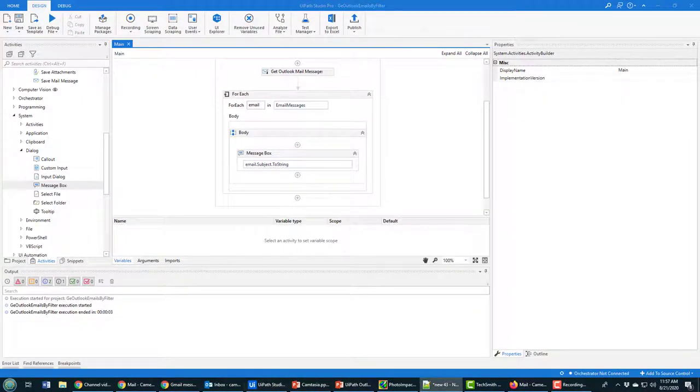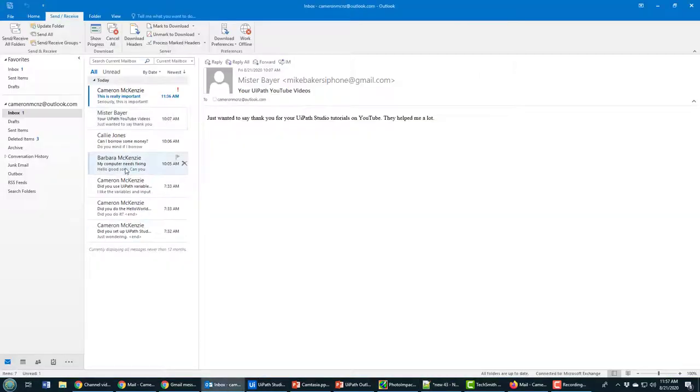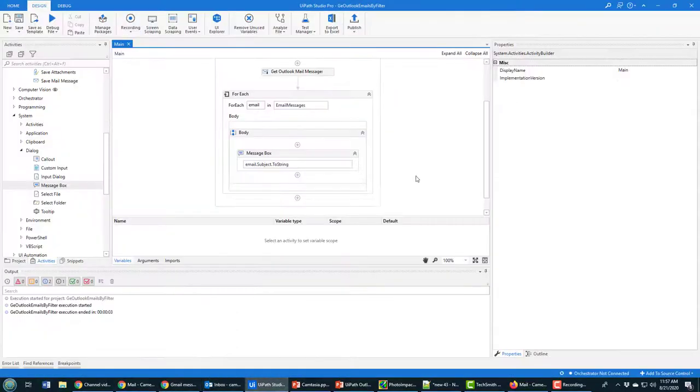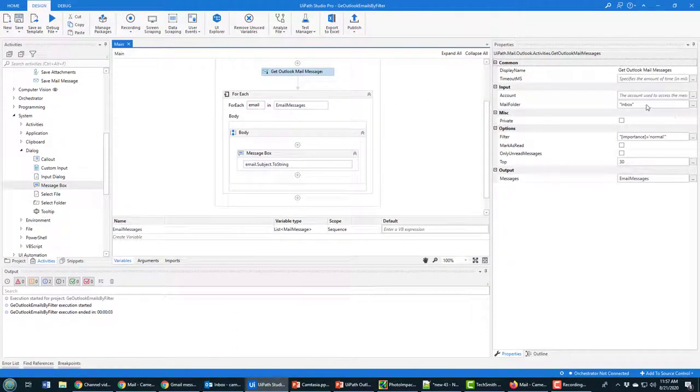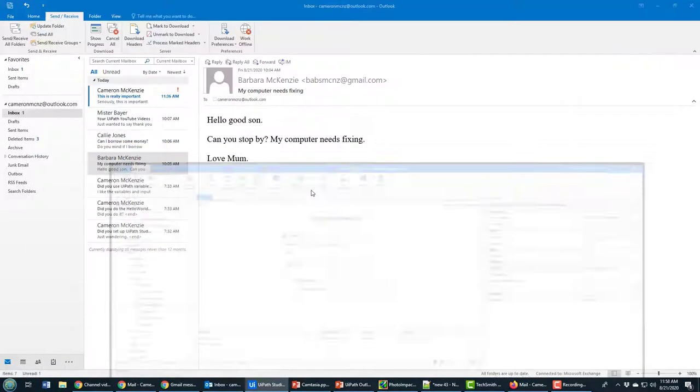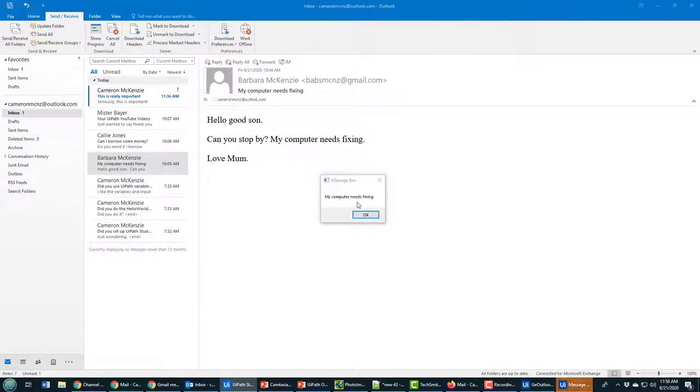And there's a couple of different ones you can do. As I said, I've actually got an email from my mom in there, so her name is Barbara McKenzie, and I can do a from on the UI field that I'm filtering on. So I can go in here and say, instead of importance equals normal, I could say from equals single quote. Don't do colon there. It's got to be equals. In single quotes, the name of my mom, Barbara McKenzie. And I can click save, and then I can run this. And here you can see I should get, hey, my computer needs fixing, which is the title of the article I got from Barbara McKenzie, the email I got.